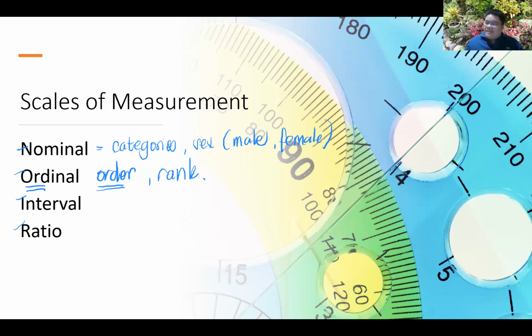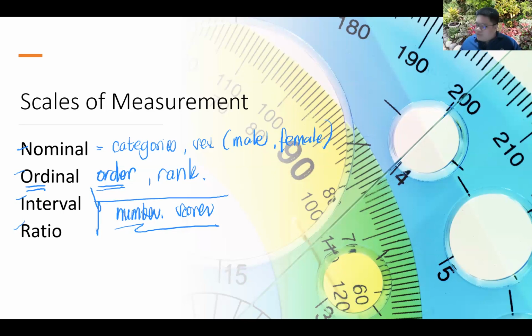Now, pag sinabi naman natin class interval at saka ratio, we are usually dealing already with numbers. We are already dealing with the scores of your students. Example ng interval, yung score niyo po sa exam. Limbawa, in a 10-item quiz, ang score ninyo pwedeng 3, pwedeng 7, pwedeng 10. That's an example of interval data.